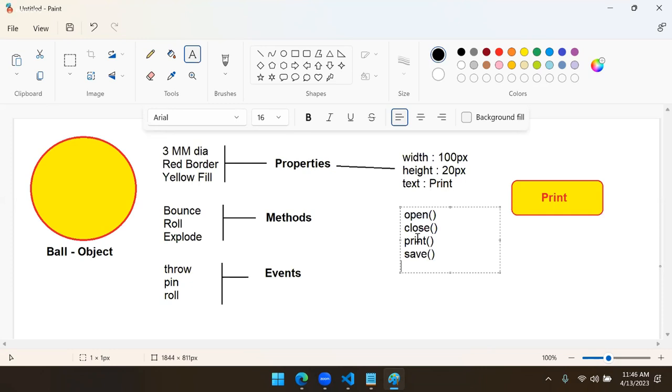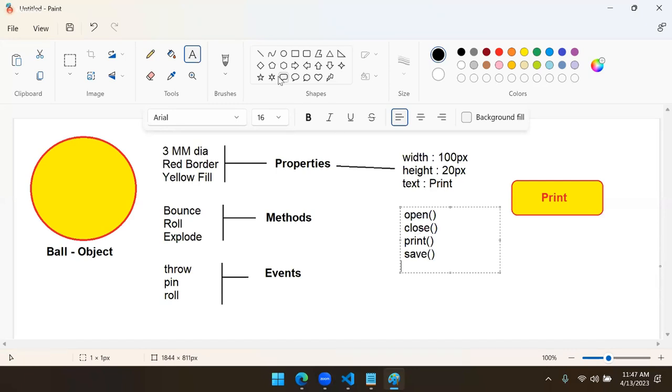Then our testing team will report it as a bug: this button has to work as save, but it is working as close, please correct this. Every button has all these methods, but situation-wise, we design which method is required.